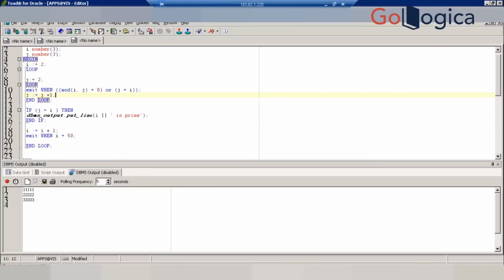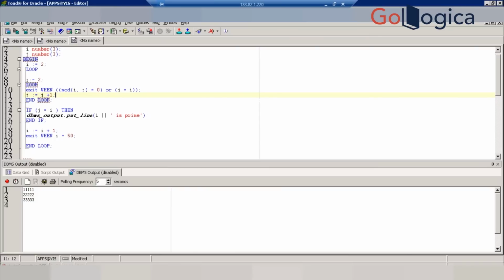Begin, i equal to 2 and j equal to 2. We have two variables, i and j. i equal to 2 and in the next loop j equal to 2, and exit when mod of i value 2 and j value 2 equal to 0. 2 comma 2, the condition is true, or j equal to i.